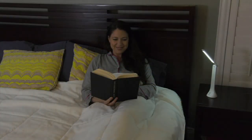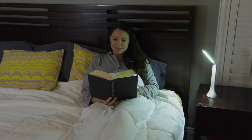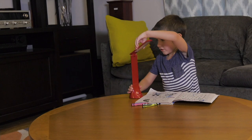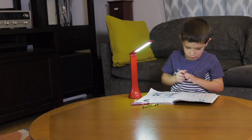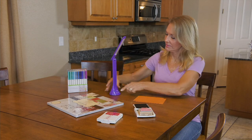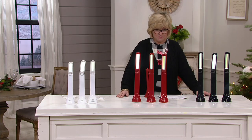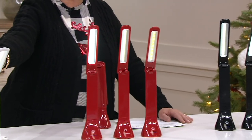This is a set of three table reading lamps and they are so cool — you're getting all three. They are charged by USB cables so they are cordless, which is great because how many of you have run out of places to plug things in on your nightstand, or you're nowhere near an outlet and need some light. There are three brightness levels, a swivel head that goes 180 degrees, and they fold up when not in use. You'll pay four payments of $7.49 and choose between a set of three black, three red, or three white.